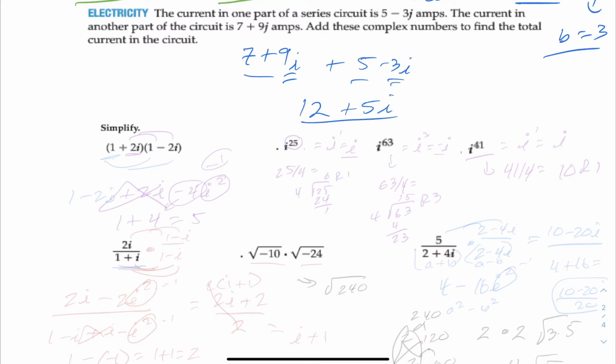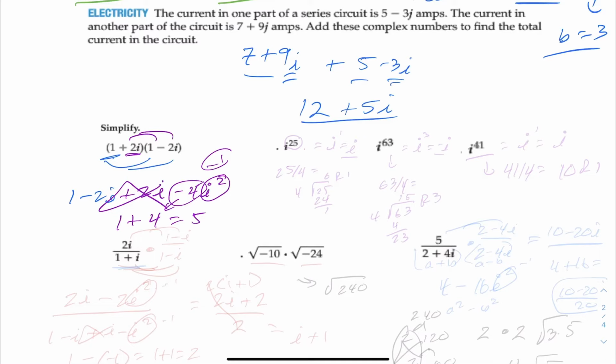Let's do some more simplification. Remember here, you want to distribute properly. 1 gets multiplied by both of these, so 1 minus 2i. And then 2i gets multiplied by both of these, and I get plus 2i minus 4i squared, because 2 times 2, i times i. Hey, these cancel out. i squared is negative 1, so I get 1 plus 4, which is 5. Negative 4 times negative 1 gets me positive 4.